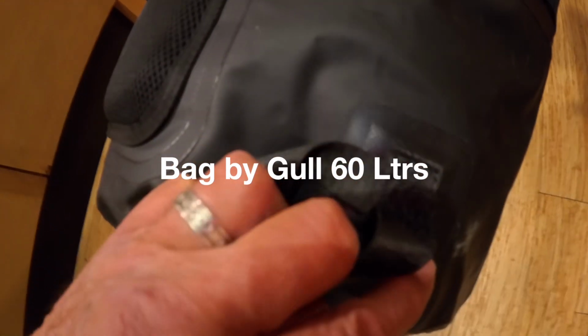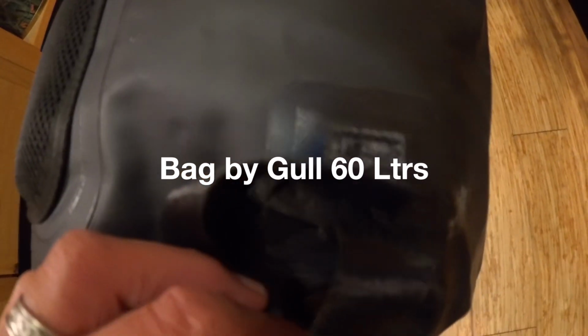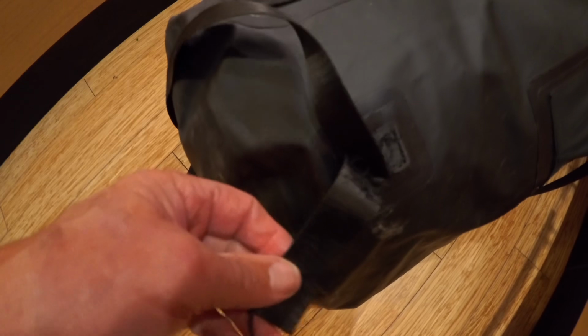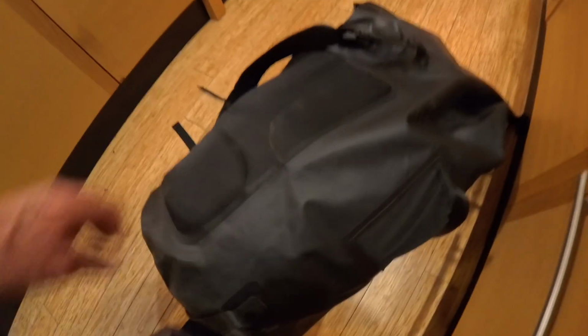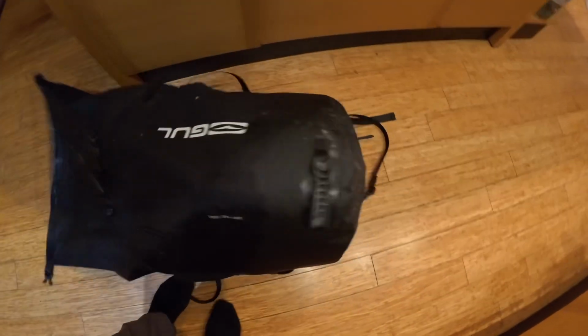So what did I do? I ordered a new one, which was a lot bigger, and this was after a week of use. Seriously, I complained to them. It took me over a month to get them to recognise that it was purchased from them, it was their kit, and finally they refunded the money. They wouldn't send me a new one. They don't make them anymore. This happened on the first day. Never buy one of those again, ever.